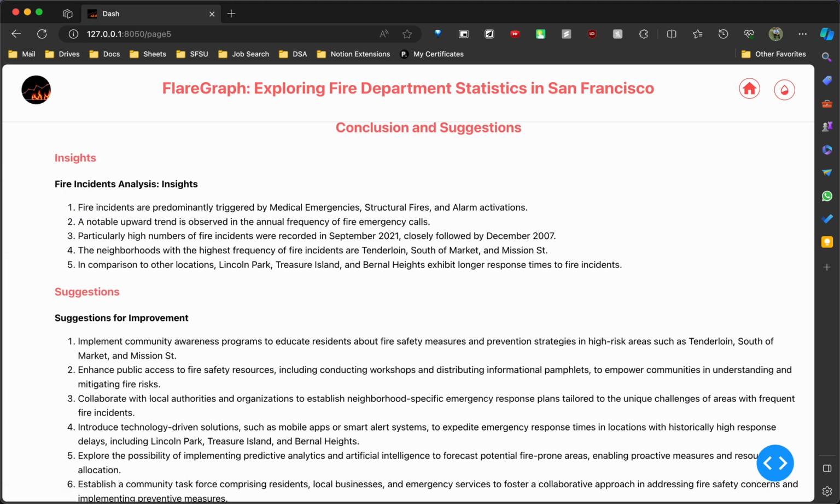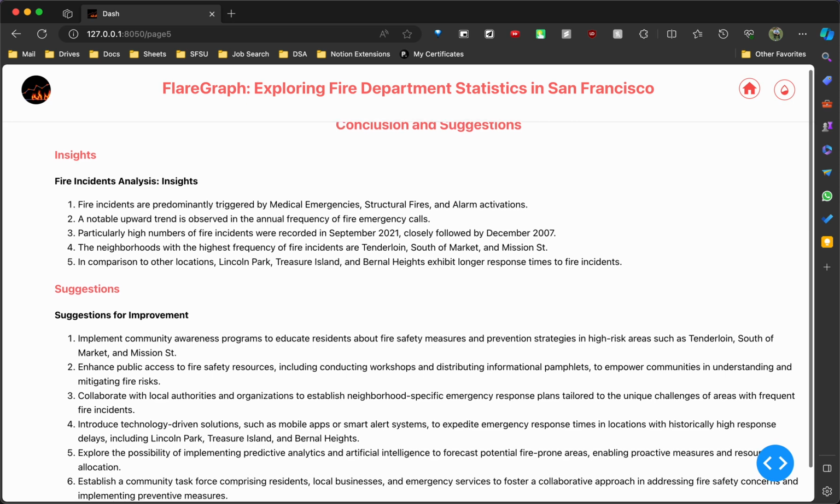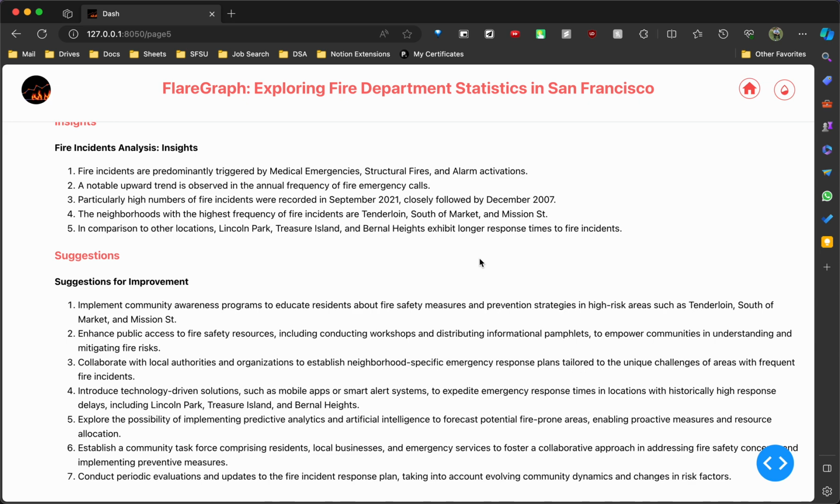And so now we come to the final conclusion. This project was not just a project, but more like a journey for us to delve into the different intricacies of data visualization. We further invite you to go through this data set. We invite you to explore and interact with our stories. And here on this page, you will be able to go through our insights and the suggestions that we have made for improvement. I'll read out a few.